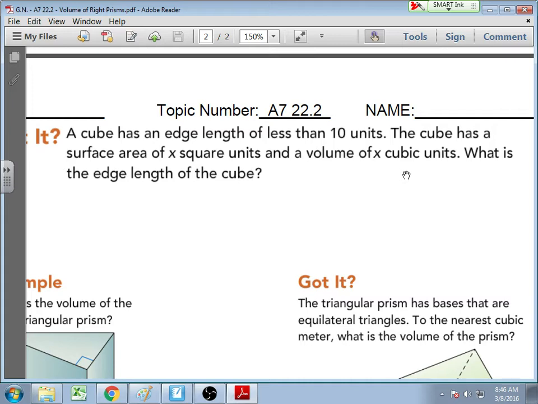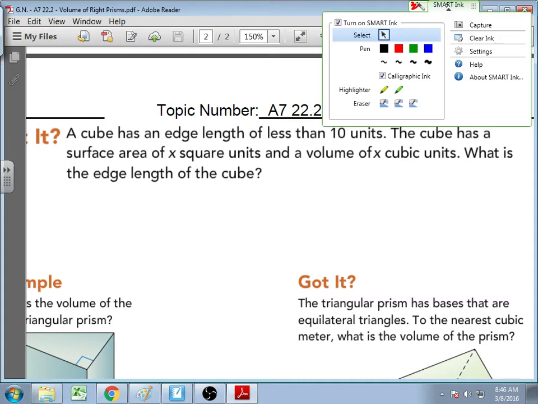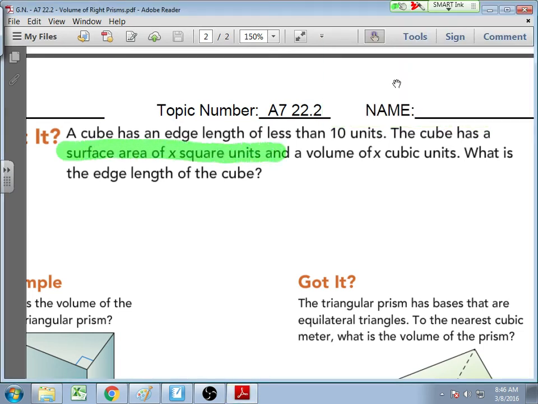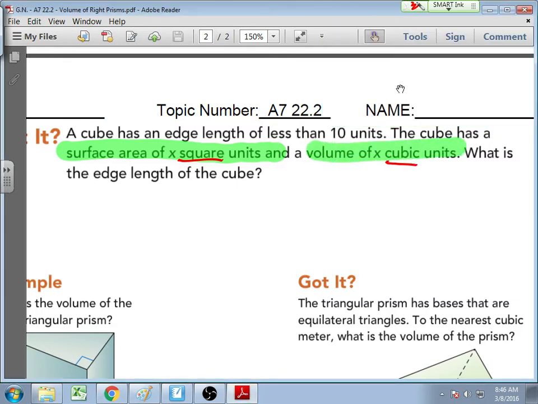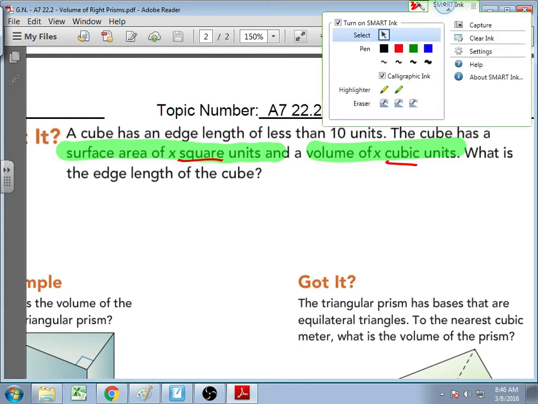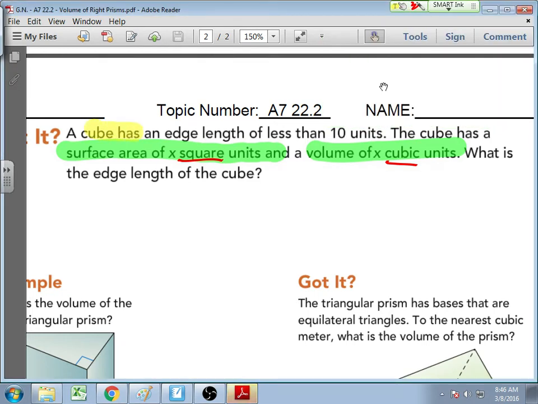So this is one of those really interesting situations where we see that volume and surface area, although they cannot be equal, because they're different units. One is square units and one is cubic units. So these cannot be the same actually, but we see that numerically they're equal. So we need to determine what the edge length is. And notice we're dealing with a cube. So think about yesterday's surface area formula. Well, we're going to set surface area equal to our volume.